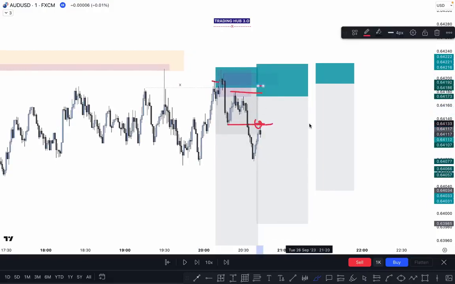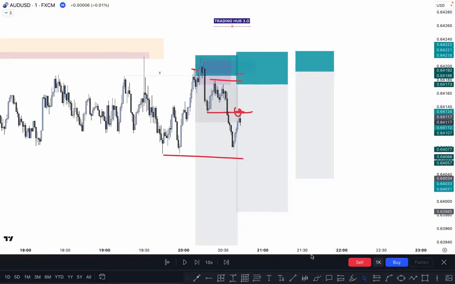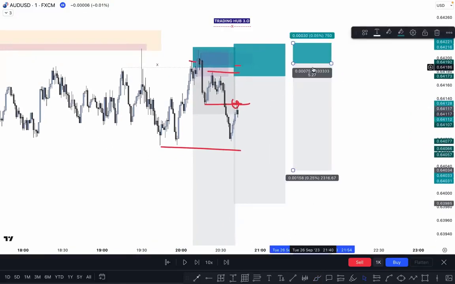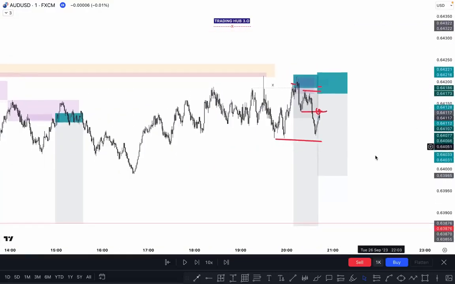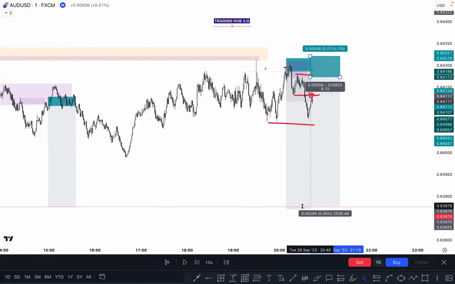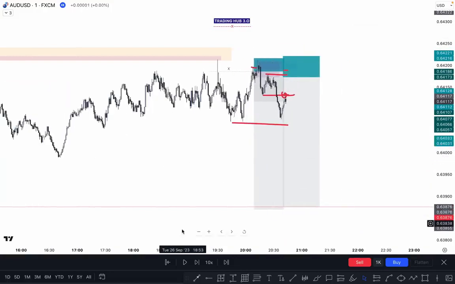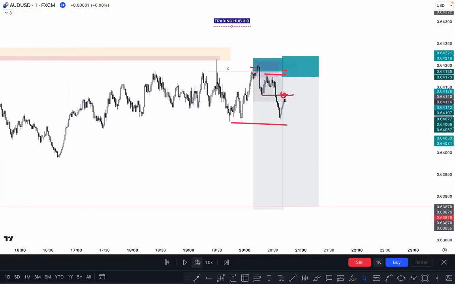Sell here, put the stop loss just above it until this low is broken, right? When market breaks this low, then you don't need to sell directly. You need to wait for inducement before the entry. Okay, so this entry is not executed on order block. That's why you miss so many entries based on order block. You have to think about order flow first. Order flow is just a refinement version.